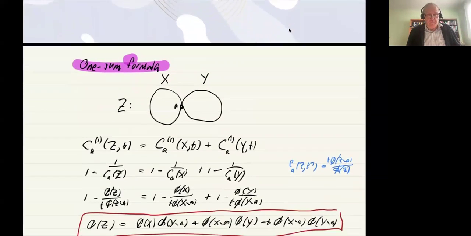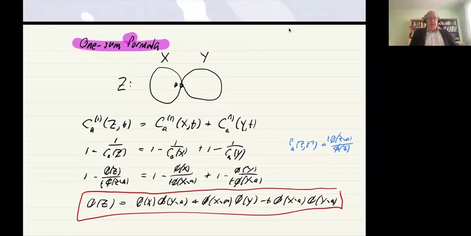Okay, I want to start by giving a formula for what I generally call the one sum of two graphs. So the k sum of two graphs, where you take two graphs X and Y, and you identify k vertices of X with k vertices of Y. It's more or less impossible to work with if k is 3 or more, and not easy if k equals 2. If k equals 1, you can work with it and it's useful. So the problem is to work out the characteristic polynomial of this graph.